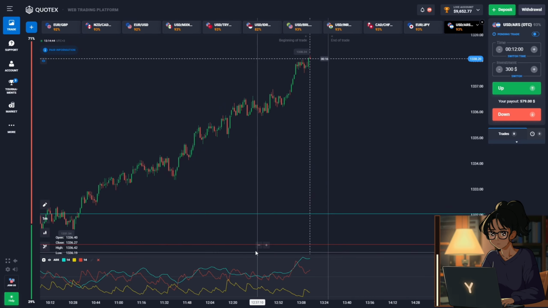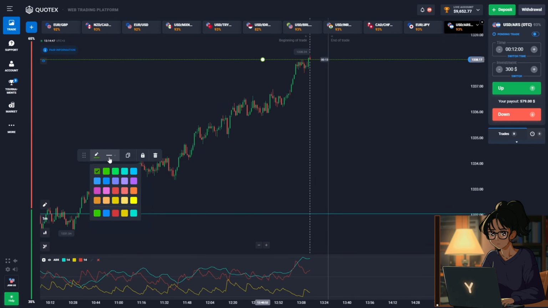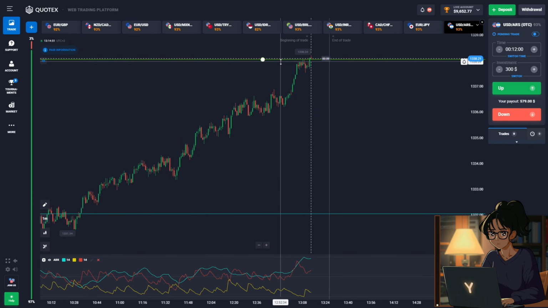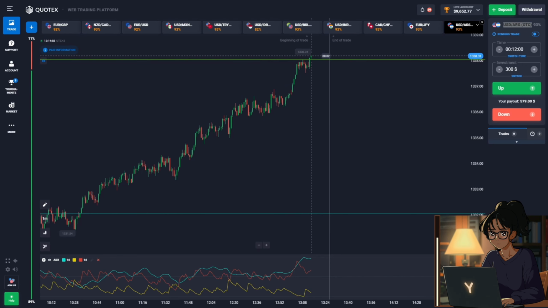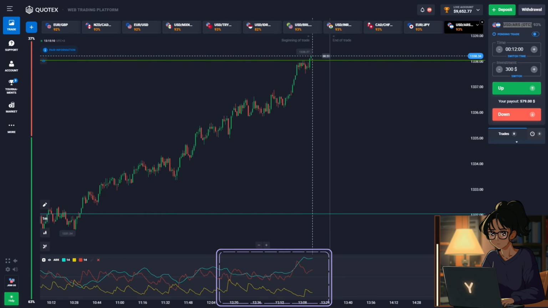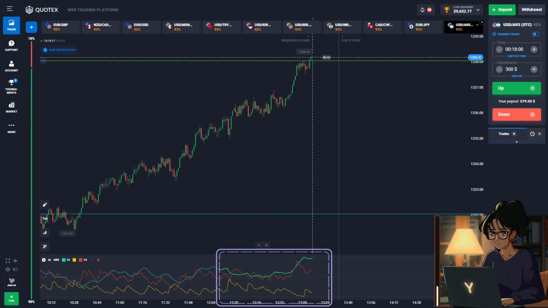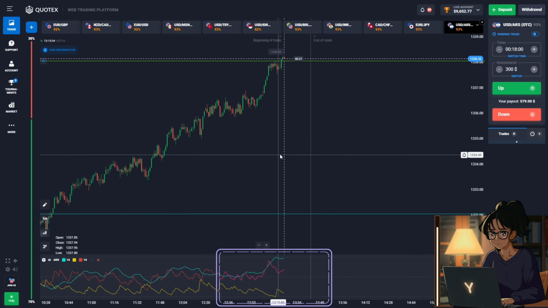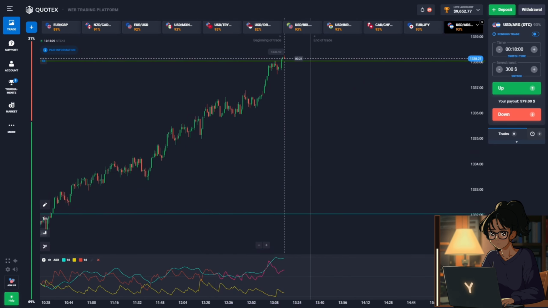Now let's go step by step through real examples. First trade. I always start by defining the trend. I open the chart, draw a trend line, and clearly see price bouncing along an upward trend. Now check the ADX to avoid a pullback. Blue line is above 25, so the strong trend is confirmed. Red line is above yellow, and the gap is wide. Bulls are fully in control. Now you can look for an entry.